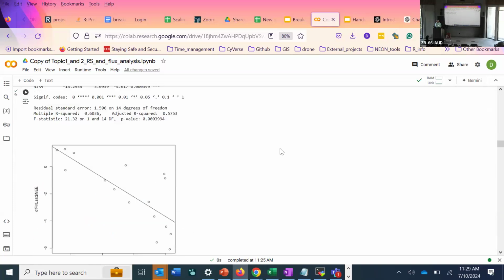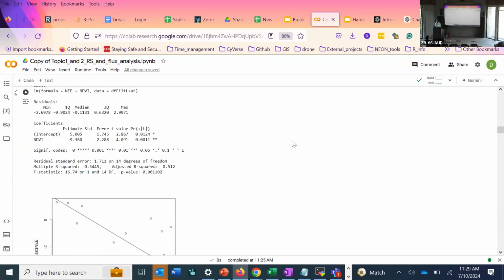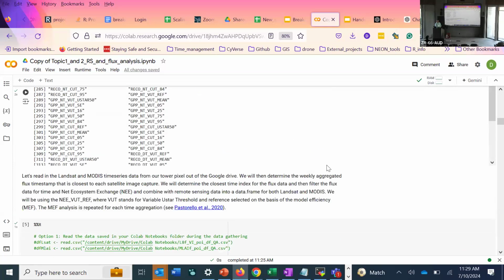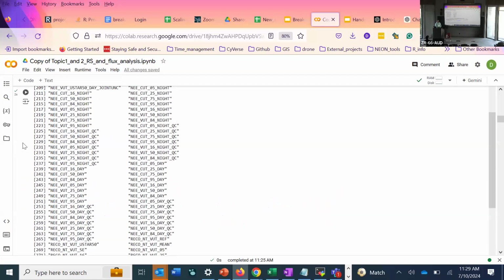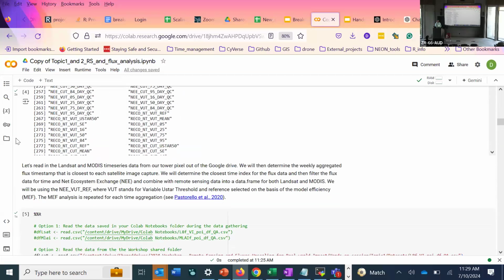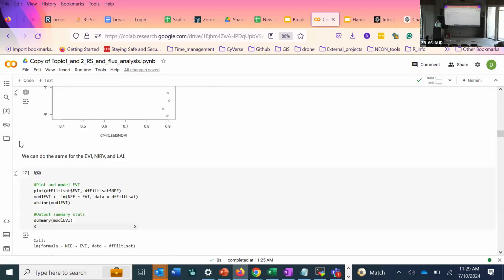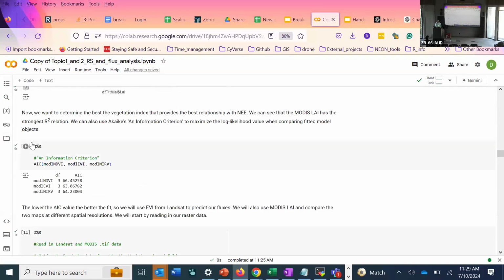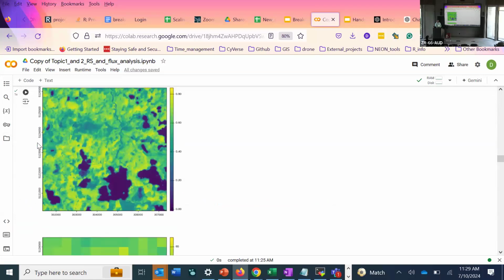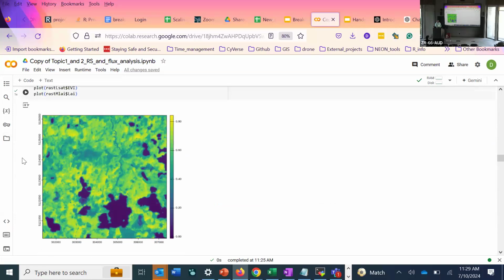But at the same time, when we look at the EVI map, we have a range that goes from slightly below 0 to 0.8.